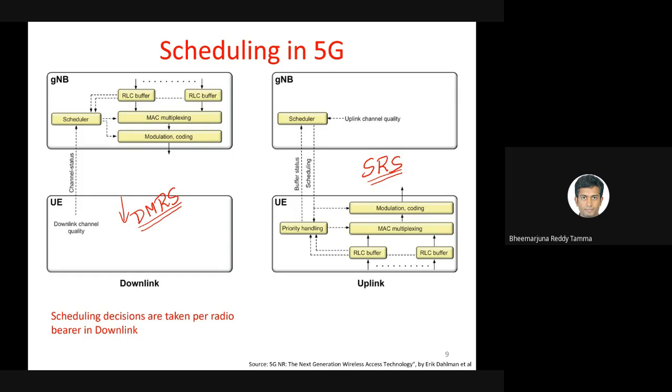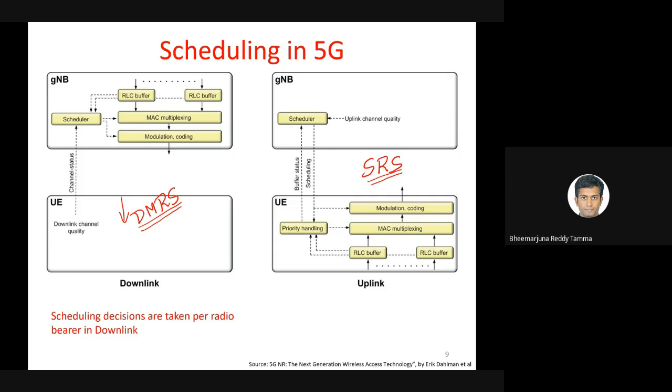The idea behind this whole process is that by looking at the DMRS that you receive, you know what the base station has transmitted, and you also know the quality of the reception of the signal that you receive. By looking at the difference between these two, you can estimate how good or bad the channel is. If what the base station transmitted is what you expect, it means that the SNR is excellent. If not, you appropriately estimate the SNR and give that as feedback to the base station.